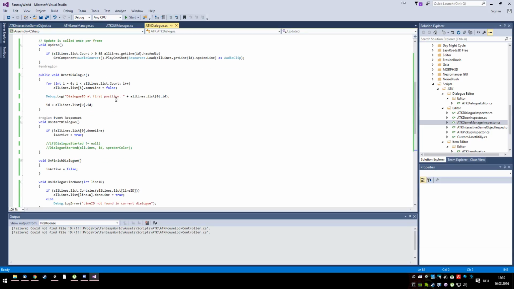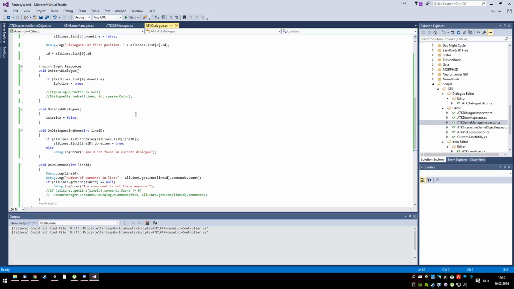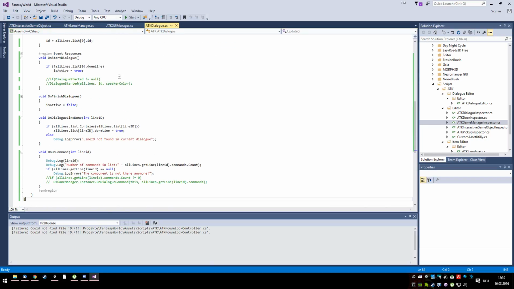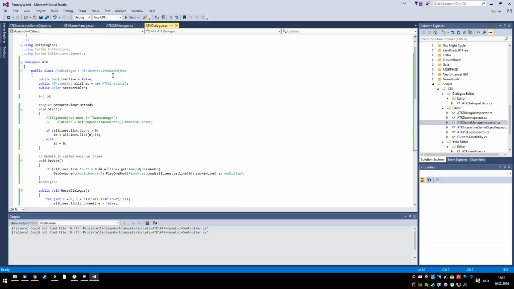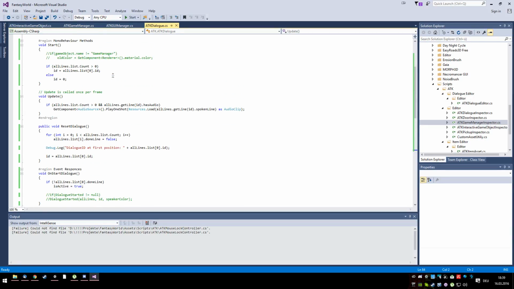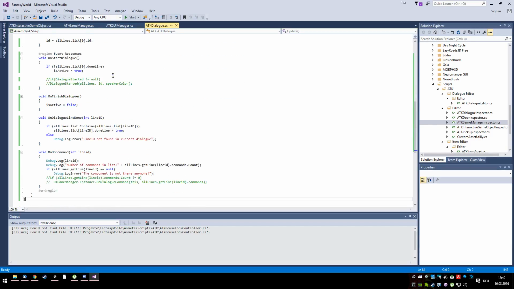Yeah, here it resets everything back to the first position, and there's a lot of stuff missing.